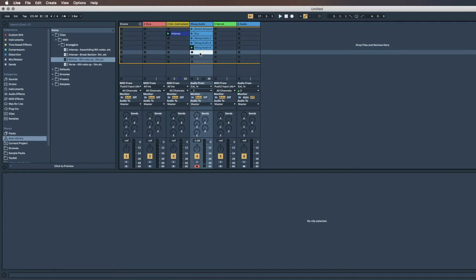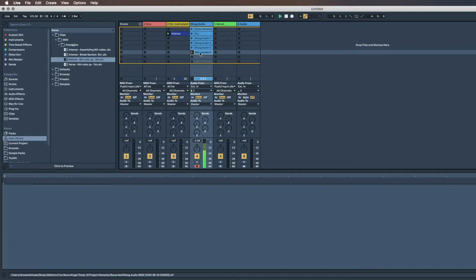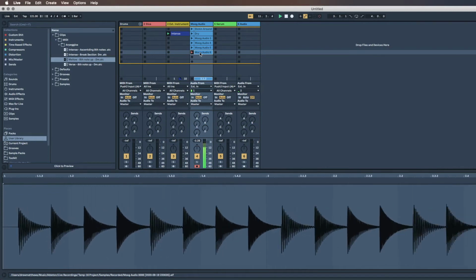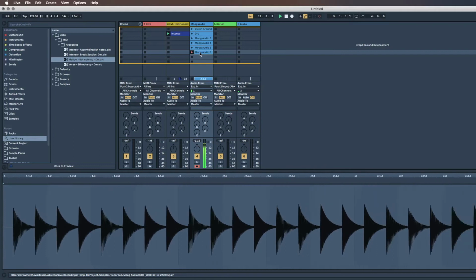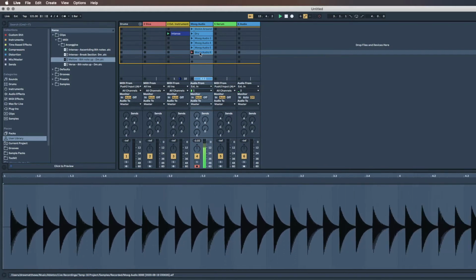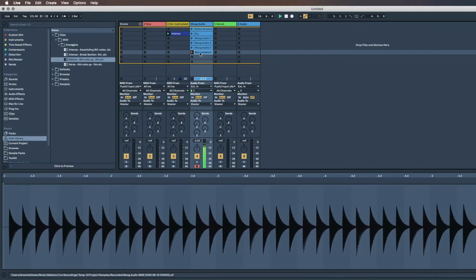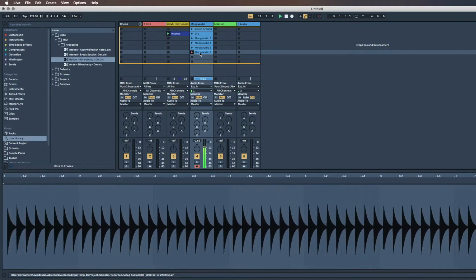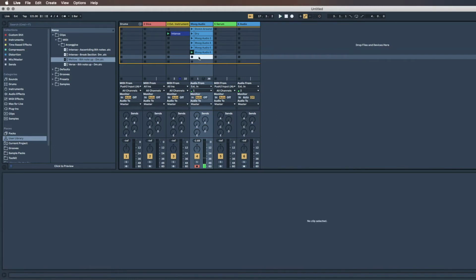So that's that. Now let's go back down an octave and open the filter up. All right, and the next one, I don't know. Let's just distort the hell out of it.